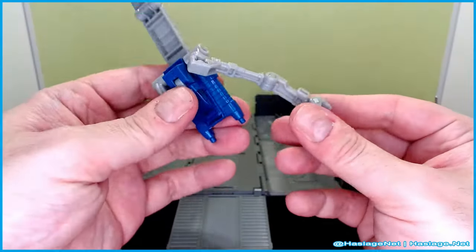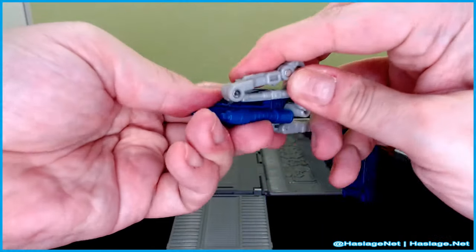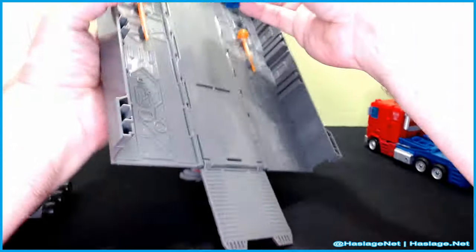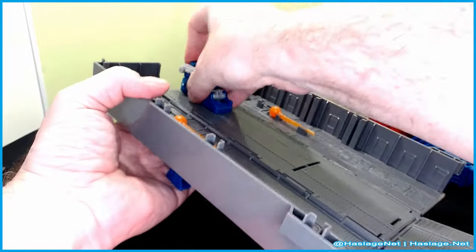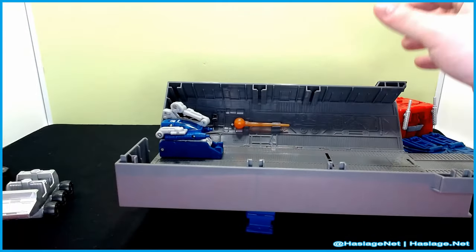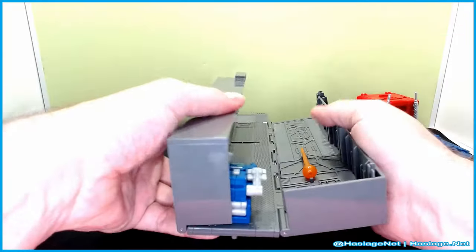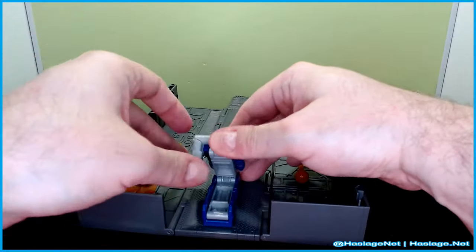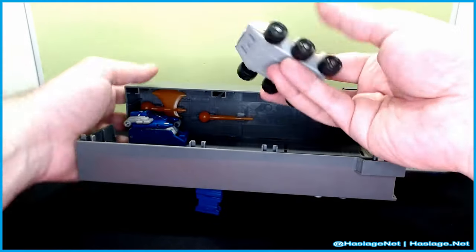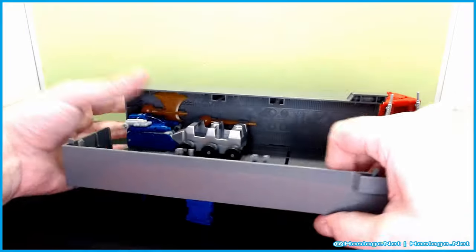Closing the equipment back up — he just simply plugs into here, and I'll show the clearance when you close it. Place the axe facing this way and it closes just fine. Roller attaches to these two clips here and stays in place. Optimus rolls really well with or without the trailer, though the piece the front tires connect on isn't great — they look a little crooked.